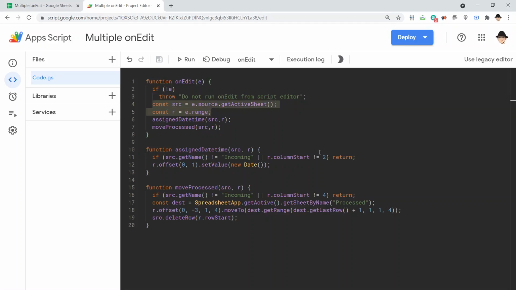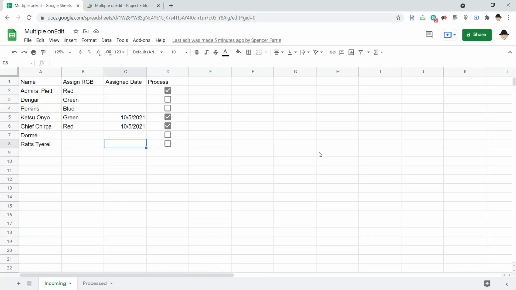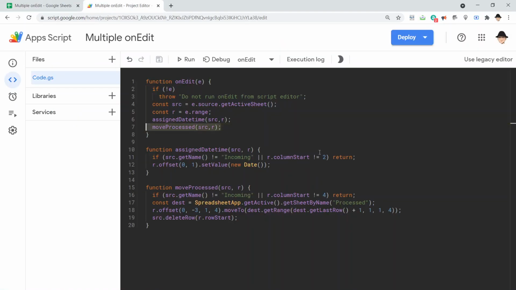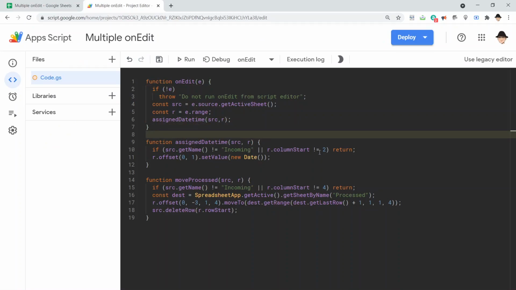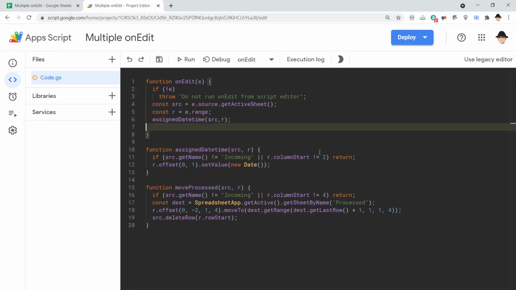We're declaring the variables that all of my sub functions are going to need. And then rather than doing the work within the onEdit function, we've created two sub functions in which the actual work is going to be done. From now on, this is the syntax that I'm going to use. Even if we're only looking at a single onEdit function, this is still going to be a much more clear way. So in other words, even if all I'm trying to do is the assigned date, and I'm not doing the processed, I'm going to write it like this. Because it's just much more clear what this function is doing, and that the onEdit is basically just a container in order to make that run. Put that back.